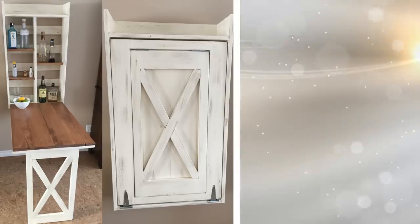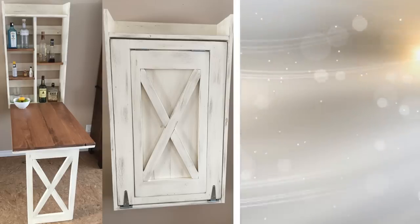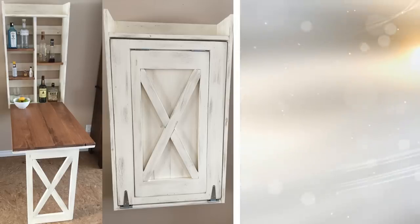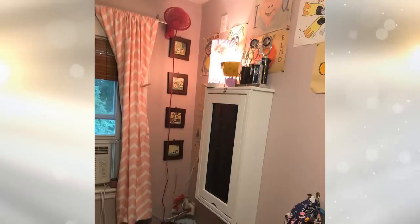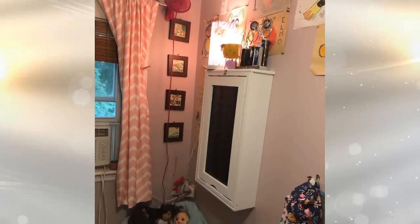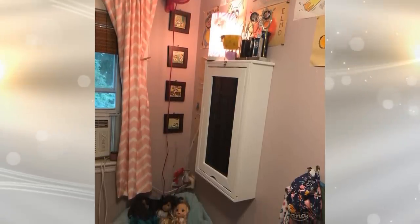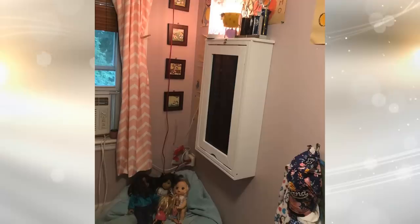Tip 15. There are some great innovations when it comes to architecture, even more so now for tiny spaces as the tiny home movement has gained popularity. Do you have room for a kitchen table but would prefer it not to be there when you're not using it? Have a fold-down table installed in the wall so you can use it when needed and fold it up when not in use, freeing that area so it doesn't clutter your kitchen.